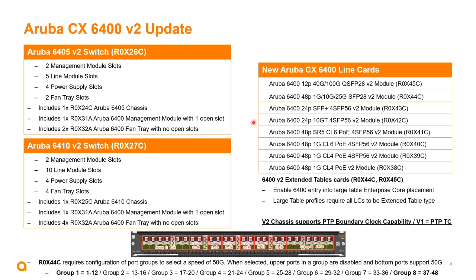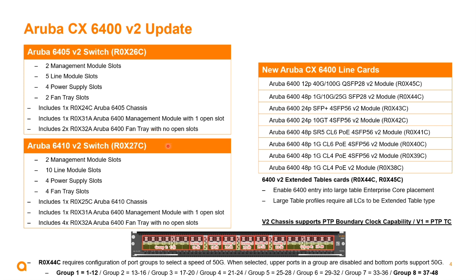So let me go across to the 5 slot chassis. The 5 represents really the open slots for line cards. The chassis comes with 2 management module slots, 5 line card slots, 4 power supply slots and 2 fan tray slots. When you order the SKU, you get the chassis with its own SKU. You get a management module populated and 1 left open, so you can order that additionally. And we populate both the fan trays in the 5 slot, so you have no fan tray modules left to populate.